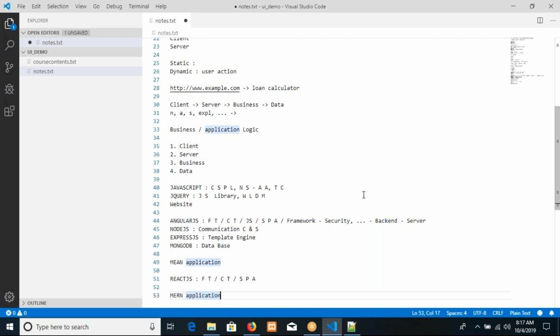If the points are clear, then shall we end the session? Of course, if you have any questions, you can also ask me. One more question: if Angular is a framework for our front end, what is in the back end? What is working in the back end server so our application or our website can work properly?